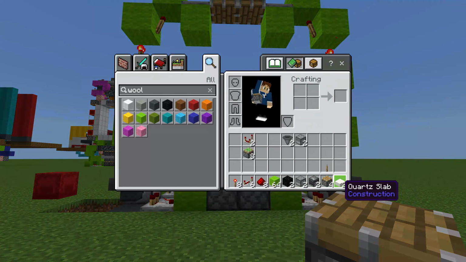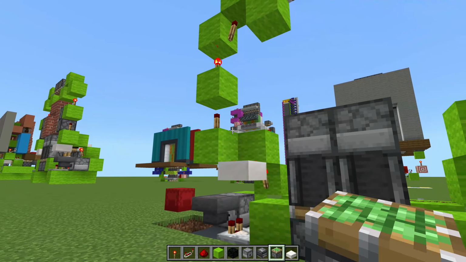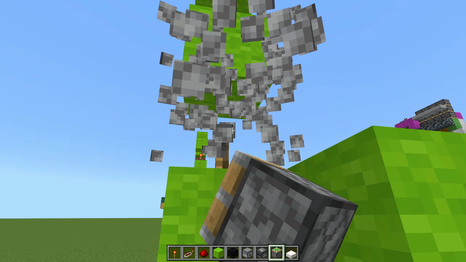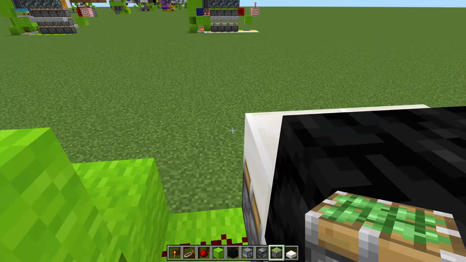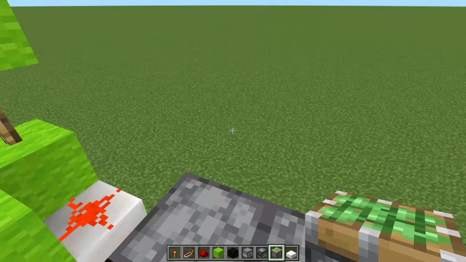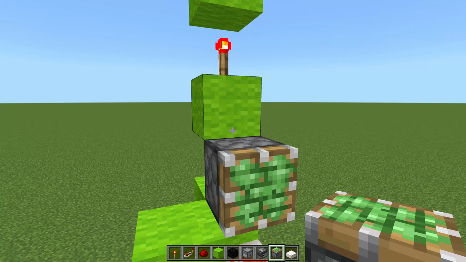Then whip out some sticky pistons again. You're going to place 2 on the left hand side above this redstone dust, so one here. Nope. One like that. Jump up again. Place 1 on top of it. Mirror this on the opposite side, so one here. And 1 on top of that.